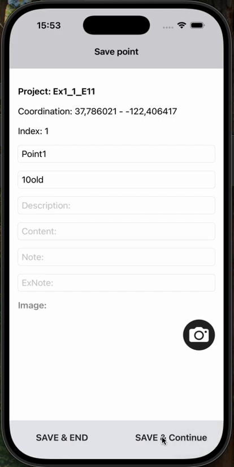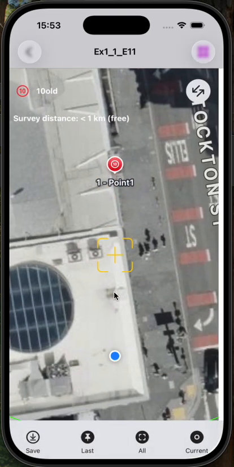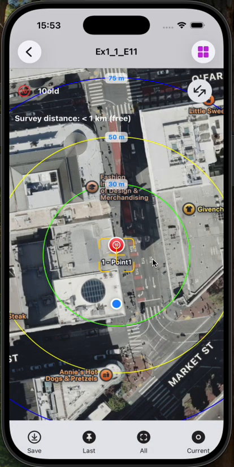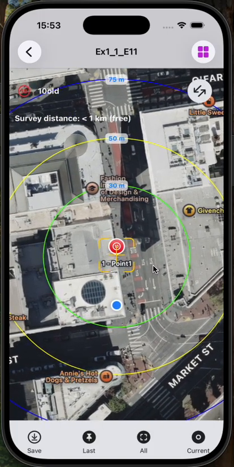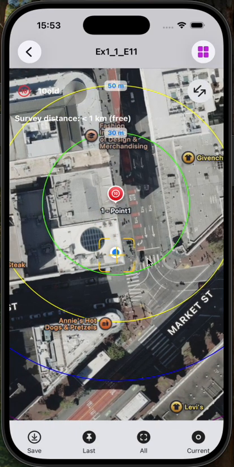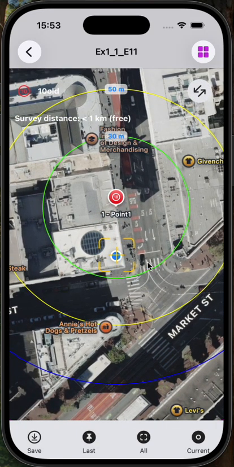Save and continue. Remember, there's always a center of the screen, not of your current coordinate.